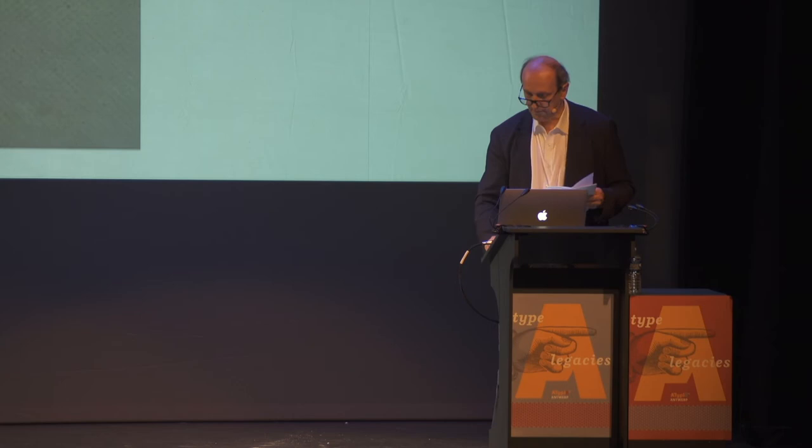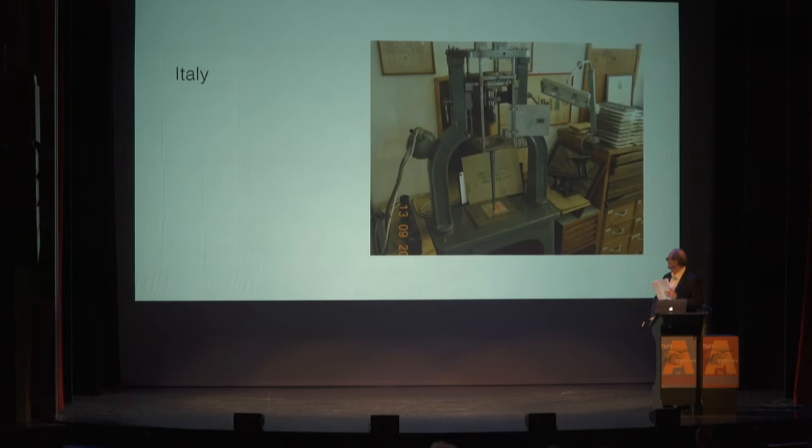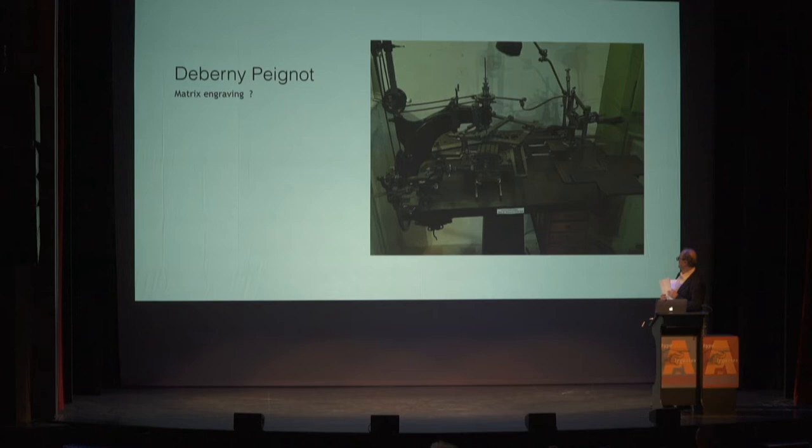Who did know the secret was Lynn Boyd Benton — he wasn't the first, but that's the history we skipped. With his reduction reproducing skewed gimbal engraving device capable of infinite horizontal proportional adjustment — that's how Theo Rehak described it — likely only five original machines have survived. Two are being used: one here in Antwerp and one at Swamp Press. It made the company great. There are knockoffs and many standstill machines — one in Korea, one in Italy, and a vertical one in a French museum supposedly used by Dubonny and Pignot, though I can't find much about matrix engraving in France.